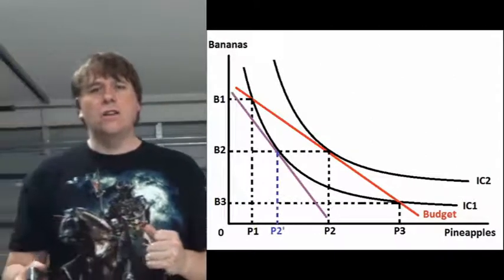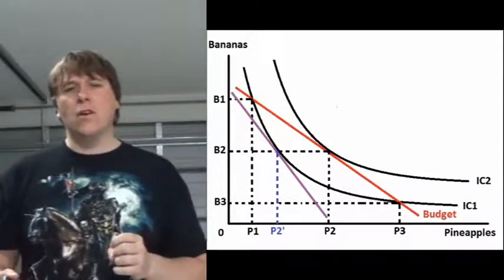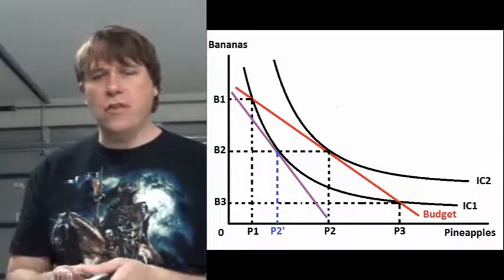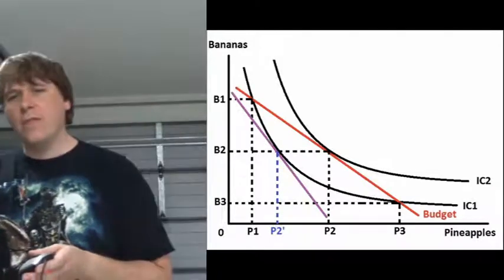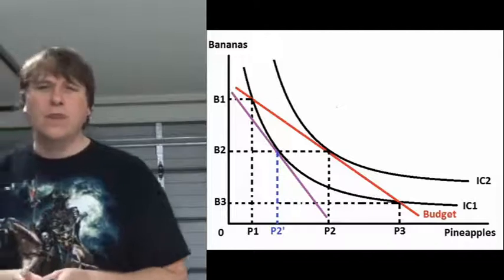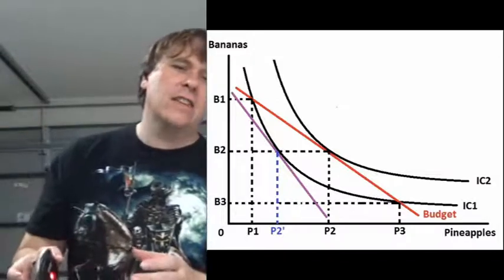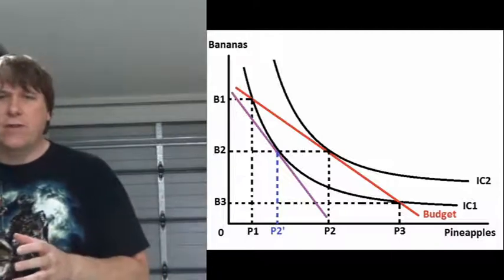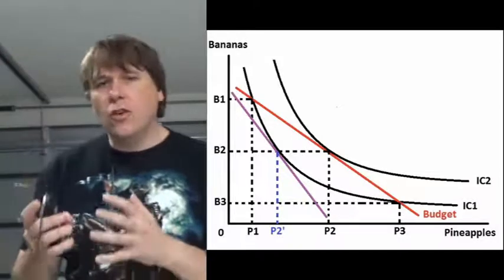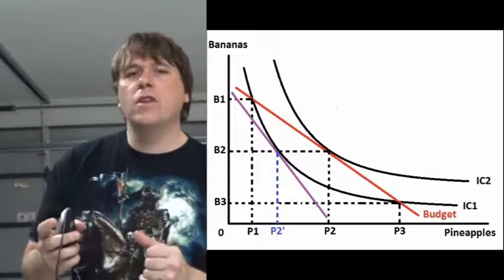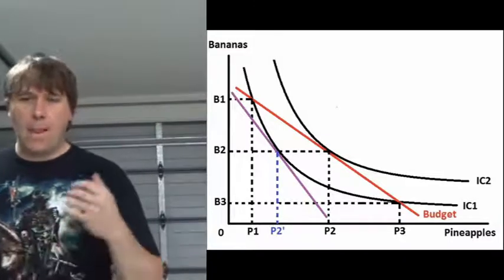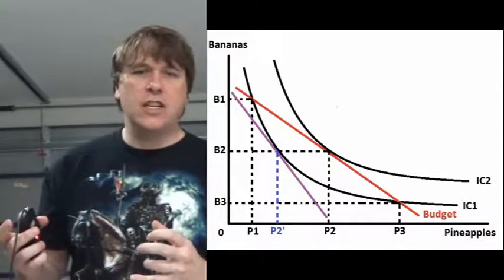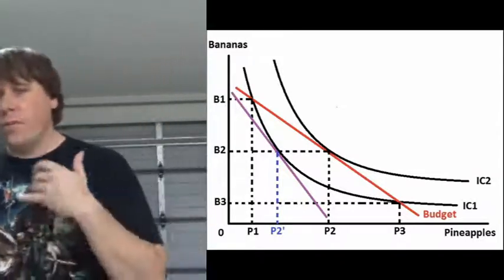Okay, here we are now. So now we've assumed that the price of pineapples has gone up. As you can see, there's an inward shift of your budget. In effect, the maximum number of pineapples, where it intersects on your x-axis, is considerably lower than it was previously. So that forces you now to change the composition of how many you buy. And because of the nature of the utility function, you still buy the same number of bananas, but now buy less pineapple because they've gone up in price.